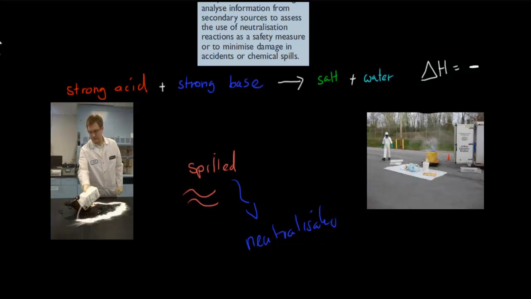Here you have a picture of a person who might have spilled acid or base and then goes for a certain procedure to neutralize it. For example, if he increased the amount of acid somewhere by spilling it, then he would find a suitable base, also increase the level of the base, and by doing so it would equal each other out. Then we have salt and water being formed and everything is okay again.